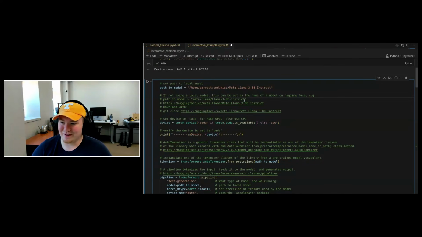It is important to note that for the Meta models, such as Llama3, you do need to request permission from Meta on the Hugging Face Hub to download and use them. But in my personal experience, I requested permission for Llama3 and was approved in like 5 minutes max.